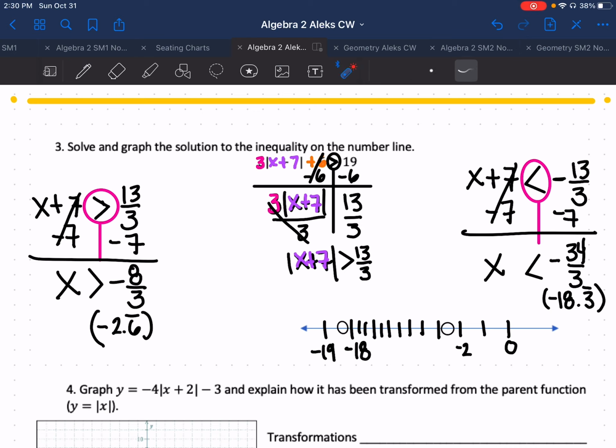All right, remember that when the x is first in my inequality, this is an arrow telling you exactly which direction to shade for this number. It's telling me at this number to shade to the left. So from this number right here, I'm going to shade to the left. It's going to shade until it gets to the arrow, and then it's going to continue going on. Could come in and make this nice, and there we go. Now the other side, since the x is first, this becomes an arrow telling me exactly where to shade at this number. I'm going to go ahead and shade to the right, and it's going to shade to the arrow as well.